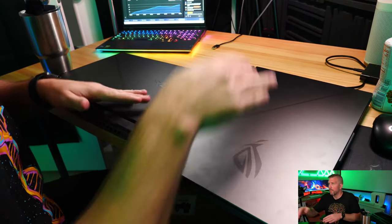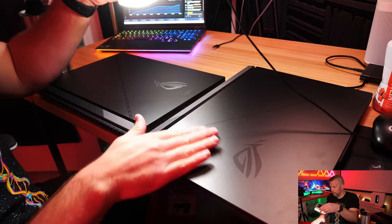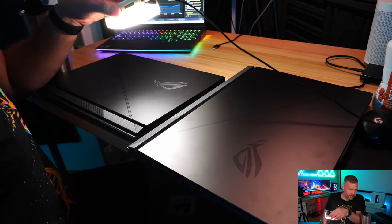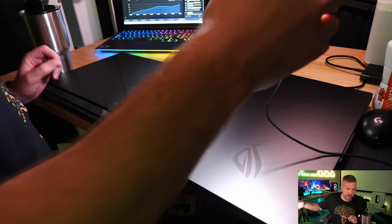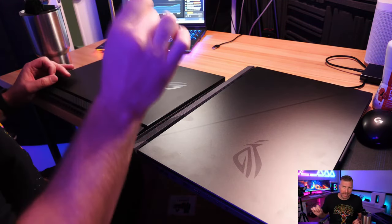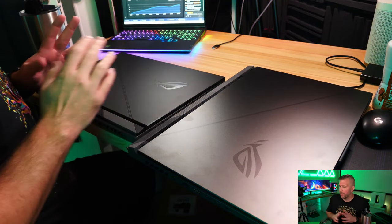All right, so let me move this light a little bit so you can see us a little better. But so it's gray here on the Strix, black on the Scar. Very minor, not really a big deal, but it's different, okay? Derek says the only difference between the Strix and the Scar is RGB stuff. That's not true. There are more differences, but they are more minor. They're not major. So we're gonna go over all the differences during today's live stream.